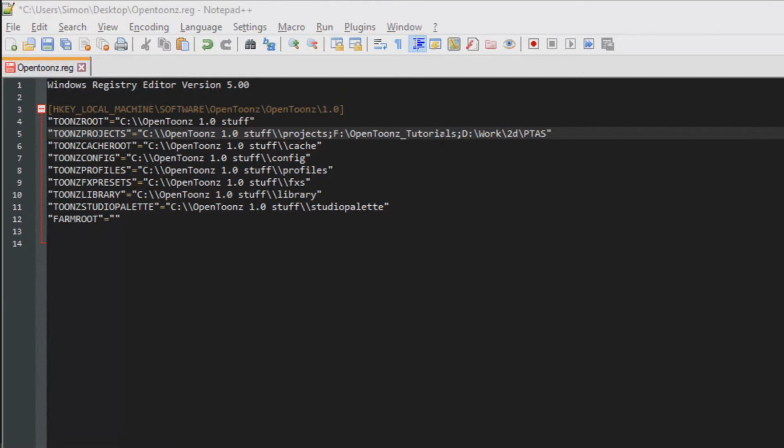What we need to do is make sure that all of the backslashes are doubled. And then if we save it, we should be able to run it, and it should update the registry.